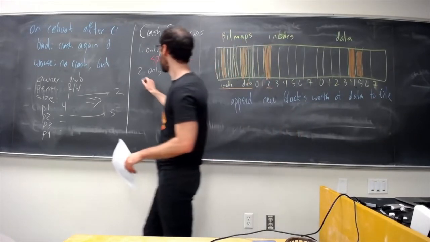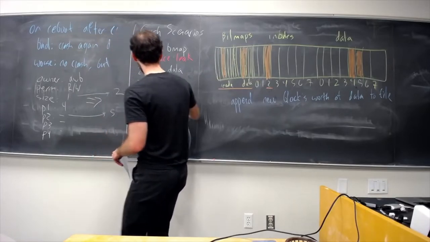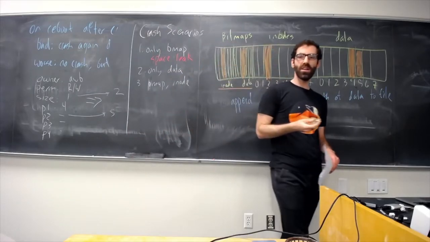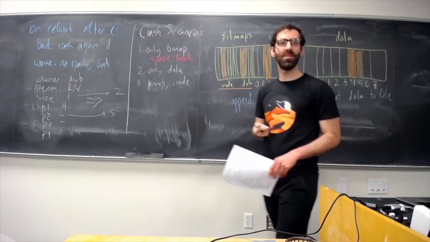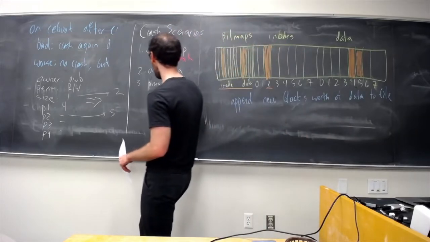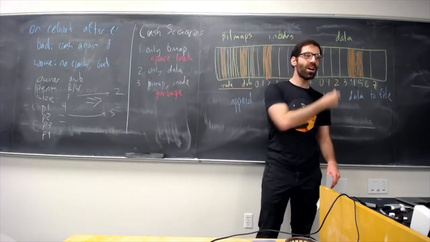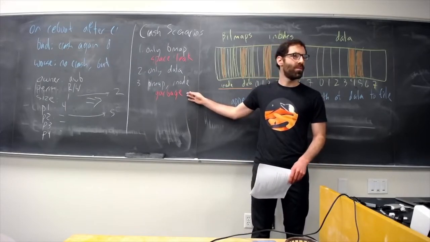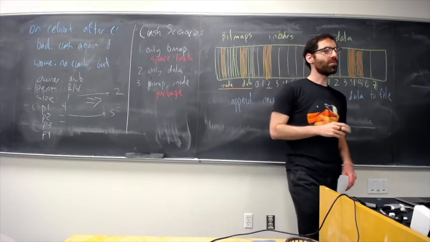All right, other scenarios, thoughts, Vicente? Bitmaps and inodes get written, but not the data. We write our bitmap, we write our inode, but no data. Is this okay? Are we sad? Why are we sad? Okay. Daryl? Reading junk or reading potential trash. Yes, this is our garbage scenario. We have a data block that looks like it's part of a file. We're going to read it if we read the file, but it's not containing any of the data that should be there. So, yeah, we're going to read nonsense.